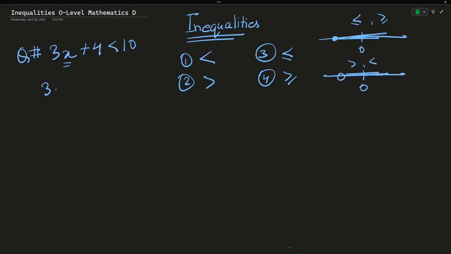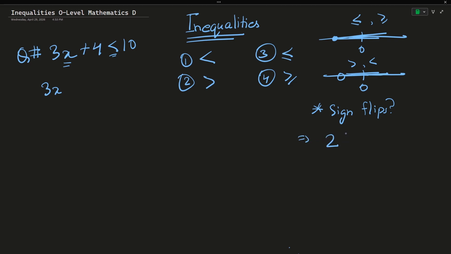To solve this, as I have said earlier, inequality is just another upgraded version of equations. So you can treat everything just like equations. Oh, and another very important thing I forgot to mention earlier is that the inequality sign can flip. So you also have to remember sign flips. When do the signs change? Let's learn it with an example.